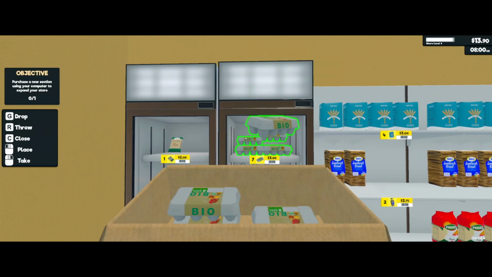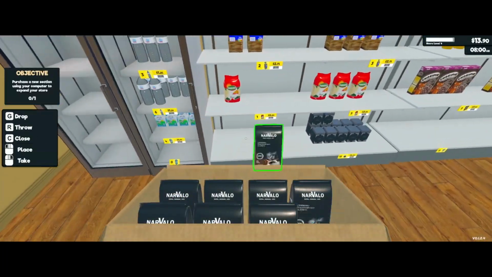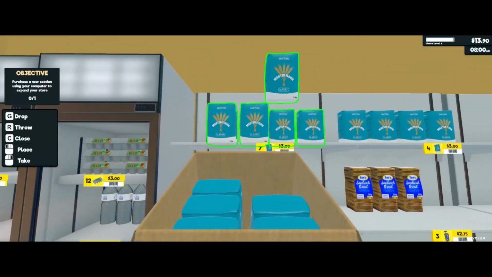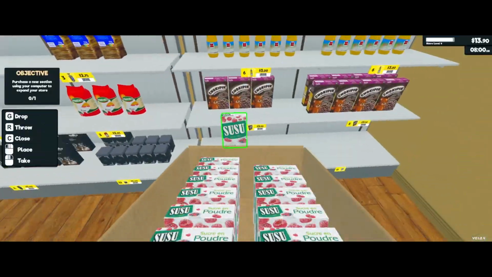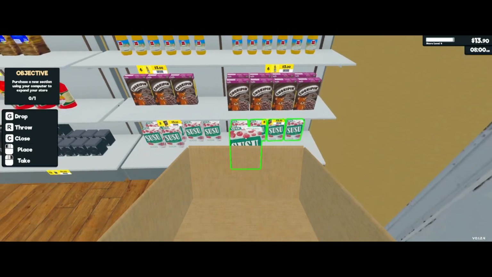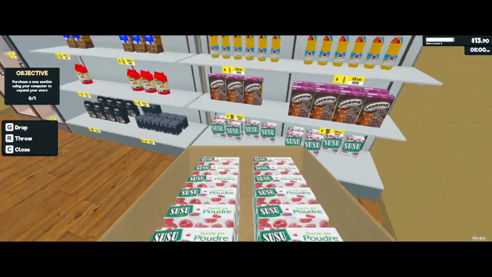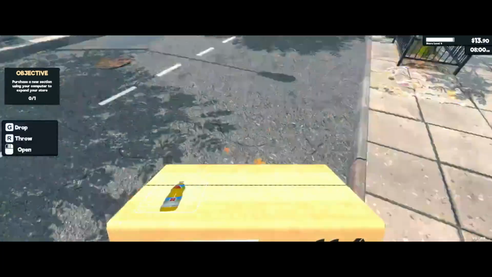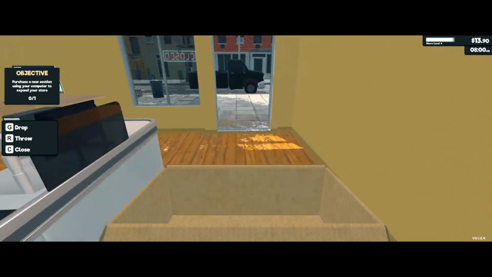Eggs. There we go. Coffee. More flour. Some sugar. There's another box of sugar. There we go. Oil. There we go.